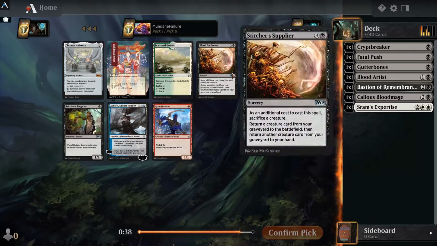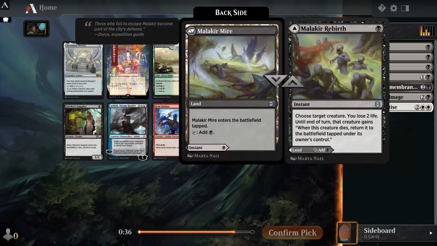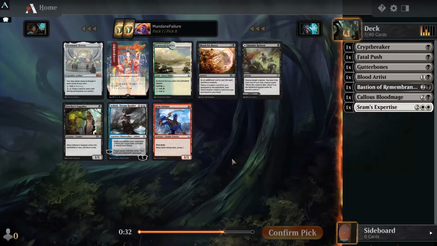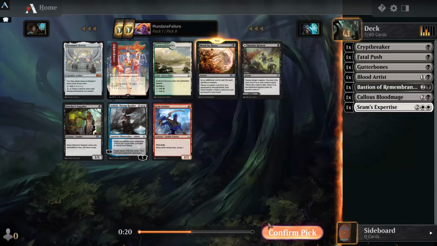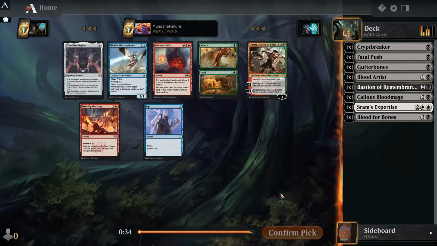Stitcher Supplier fuels our graveyard. Blood for Bones is a good reanimation target, and Malachur Rebirth can be very good. I think we'll take the Blood for Bones. It's a good way to recur one of our threats, and it's a good way to sacrifice a creature, which is good when we have Blood Artist or Bastion of Remembrance on the battlefield.